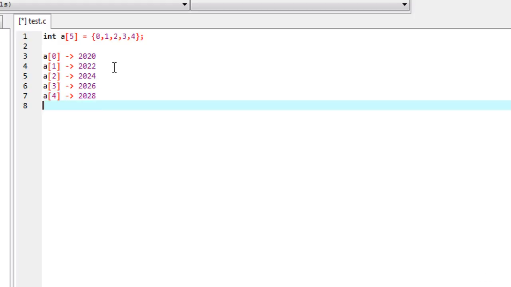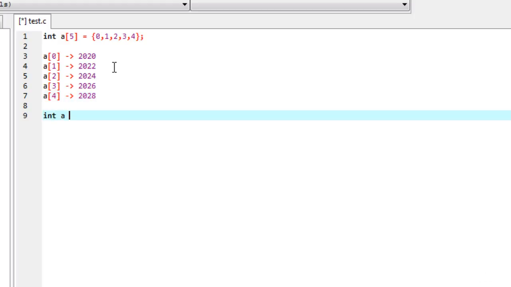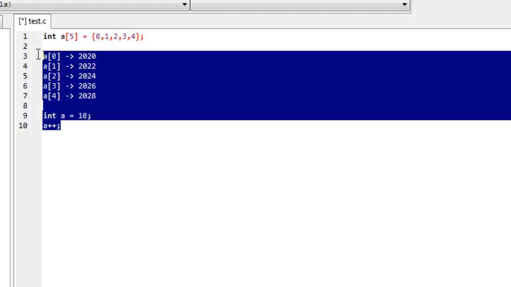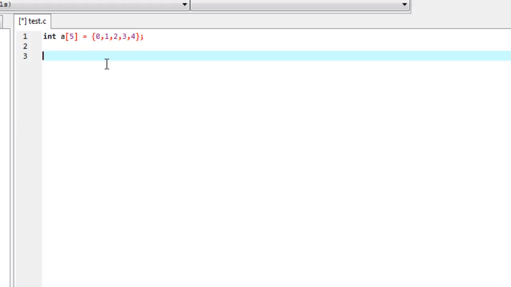We know if int a is equal to 10, then a++ will make it 11. But this is not the same thing in pointers. Let us consider an array. I have this array int a[5] which has 0, 1, 2, 3 and 4 as the values at each index.